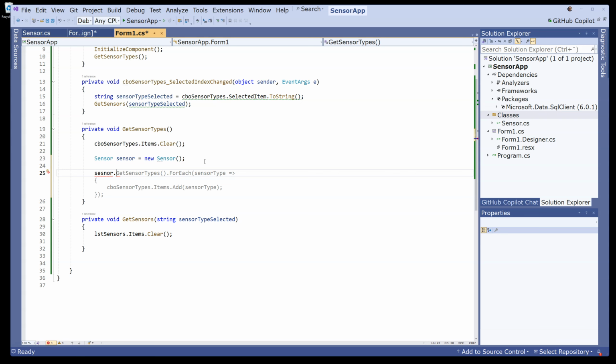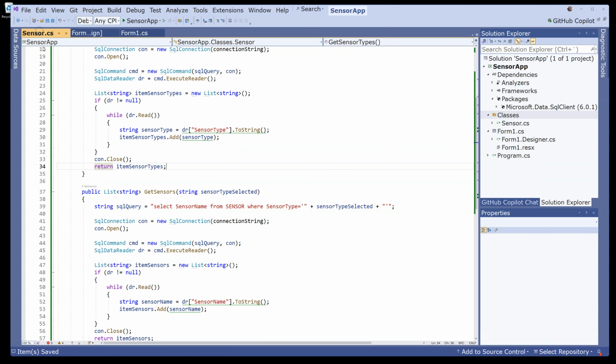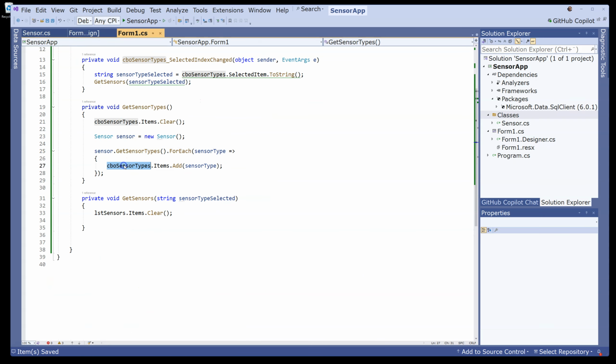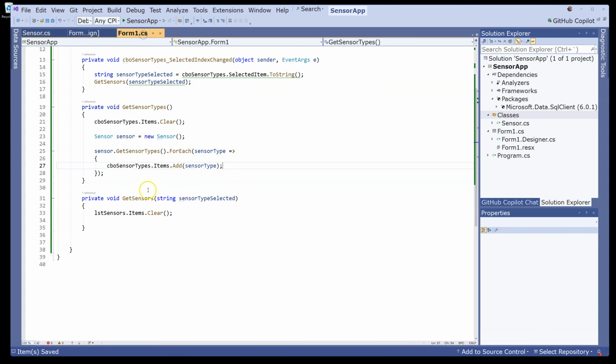and then we get access to these GetSensorTypes like this. And here IntelliSense gives us more or less the code like this. So it's a spelling mistake. No, actually we are retrieving the data from this. We are using this GetSensorTypes, which is part of this Sensor class, which we have here. And then basically we are filling out the combo box with the items from the database that are generated here. So now this one should be okay.